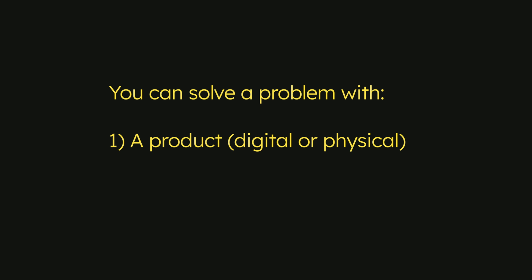It's important to remember the rule number one of any business, which is that any business thrives on its ability to solve a specific problem. And again, you can solve this problem through two different things. Number one is a product, and that can be digital or physical, and number two is a service. Ideally, you're able to recognize or find problems that your specific audience is having in the earlier stages of your business journey.